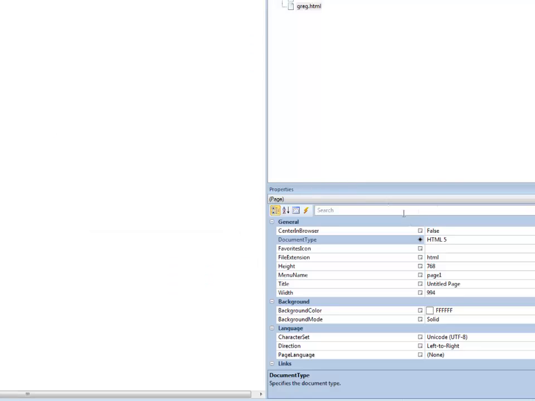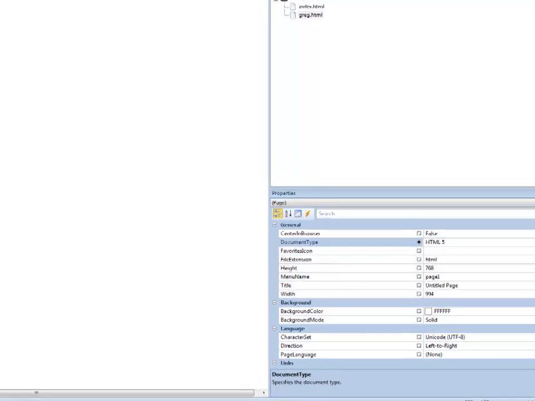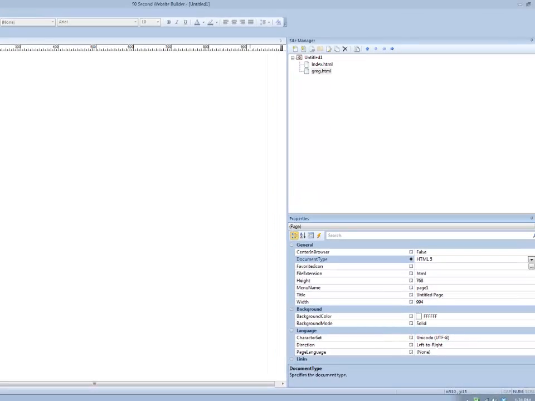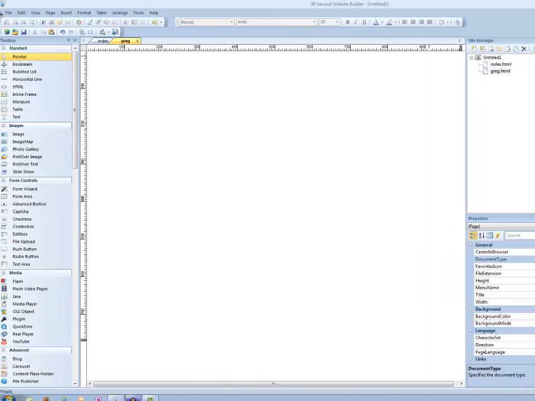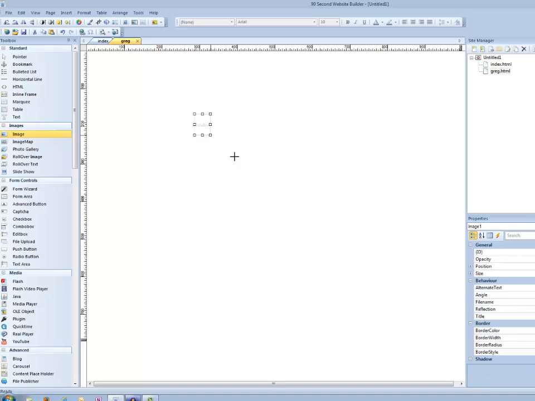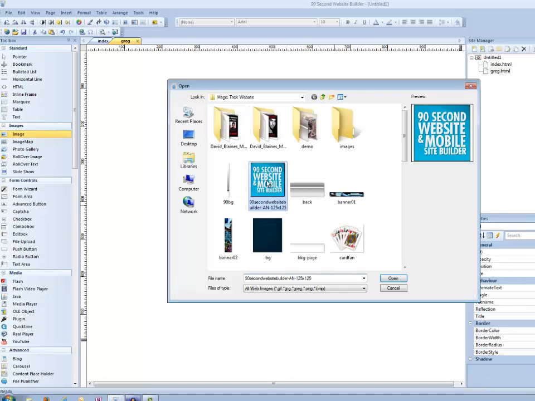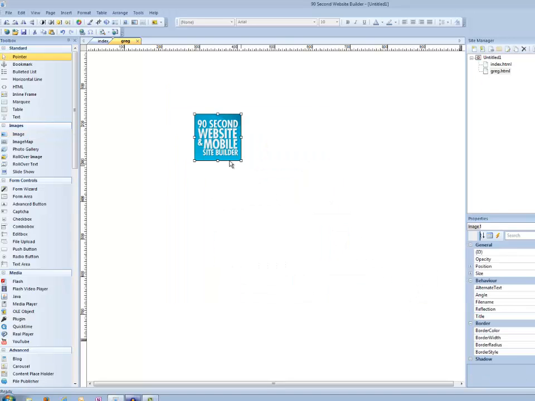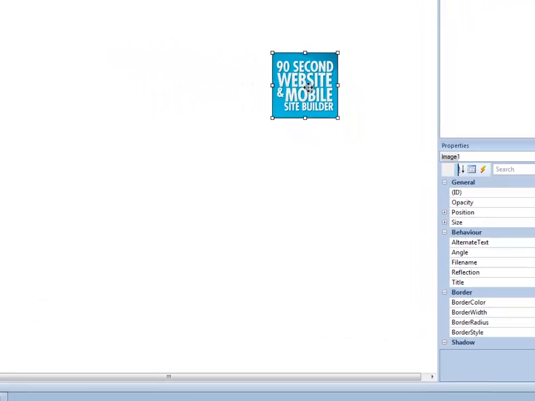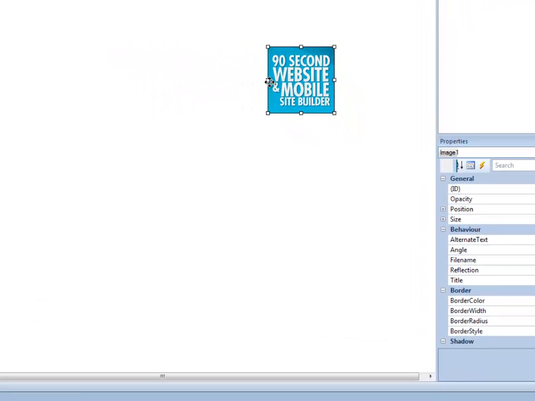But the properties inspector is pretty handy because also when we have an object on our page, let me do that. Let me go get an object. So I'm going to move the camera over here to the tools. And let's say I grab an image. So here's the image tool. I'm just going to drag, select an image. Okay, now I've got an object on my page and it is selected. You can tell by the little boxes around it.